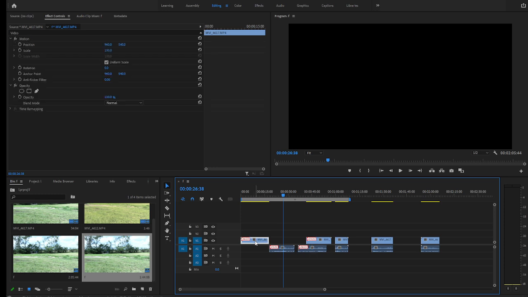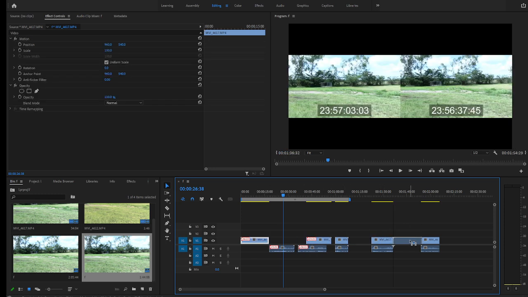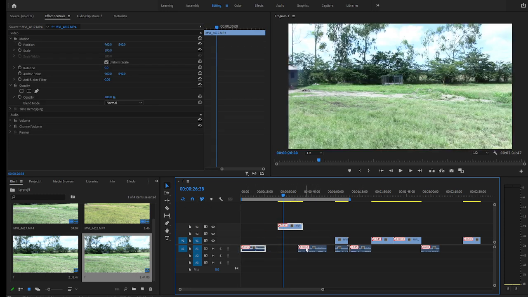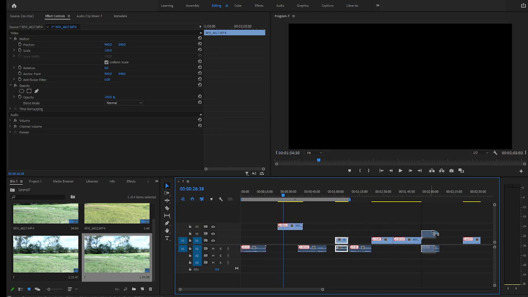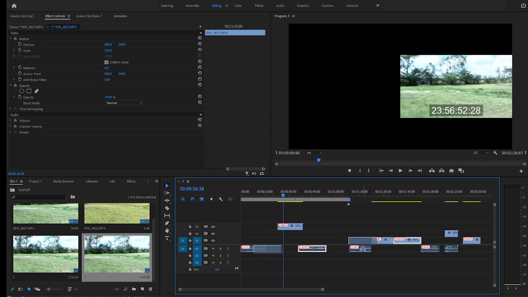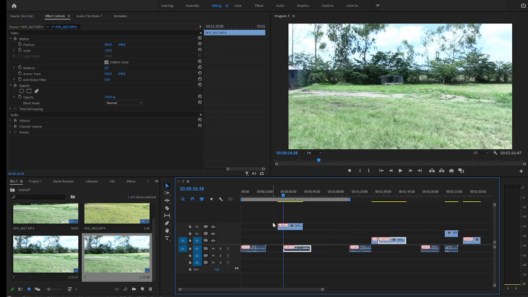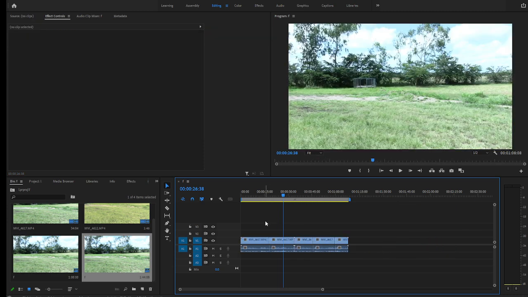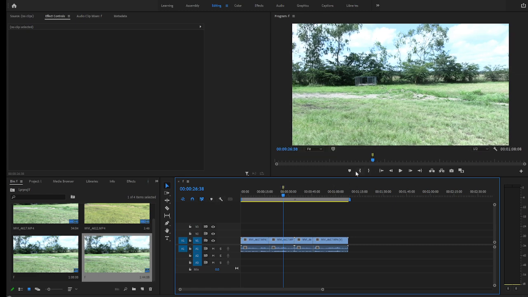If I select this one, it will select the video. They are not linked, so they will not move together. But now if you click this one, you see each video moves with its audio. So that is the work of the linked selection. And then this is just like a marker. You just mark something.